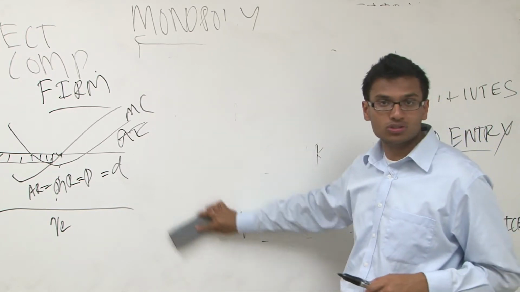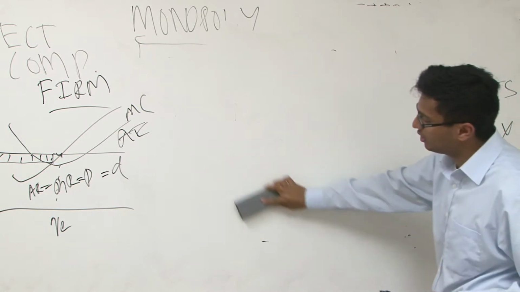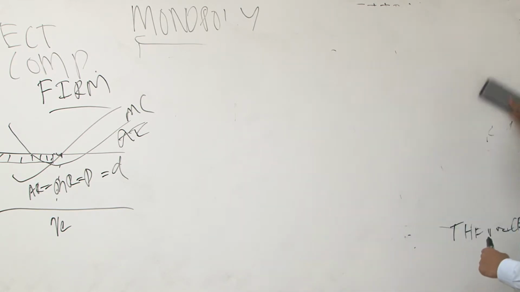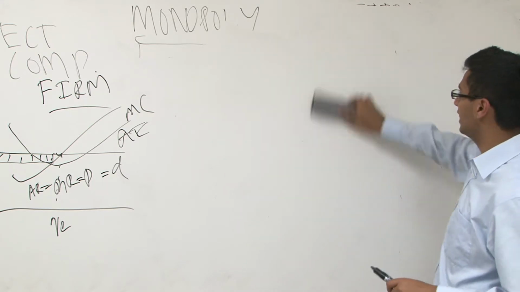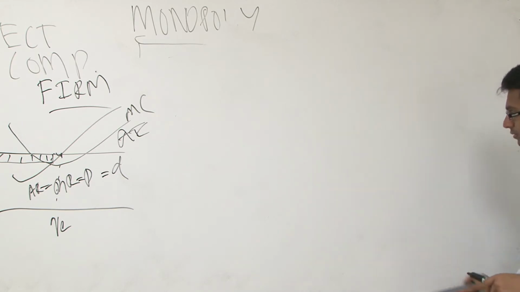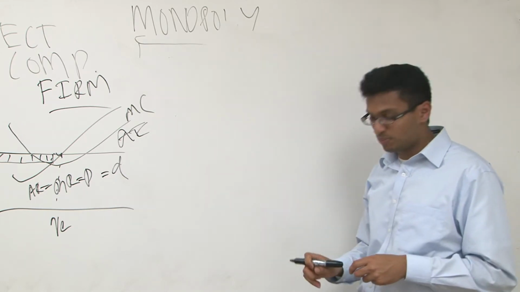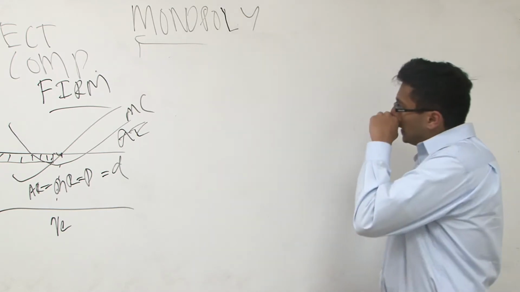How a single producer dictates the market. Because in the case of a monopoly, we do not have two distinct market and firm, right? Because the firm is the market. They are the only ones that make this product. There are no other substitute products, right? So a monopoly is the firm that is basically the market.